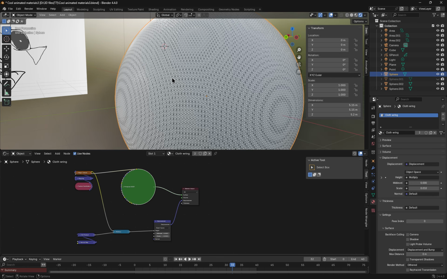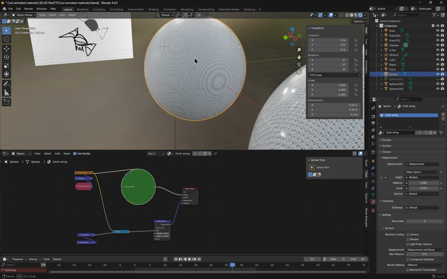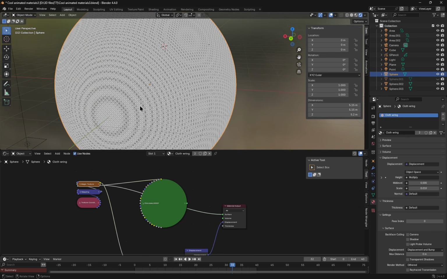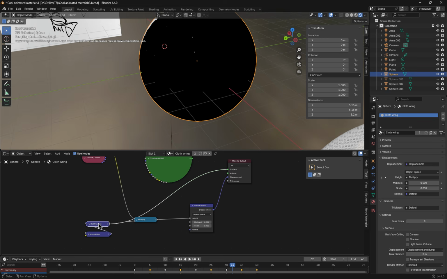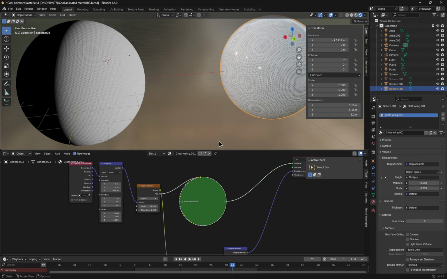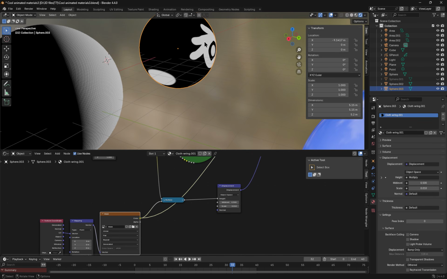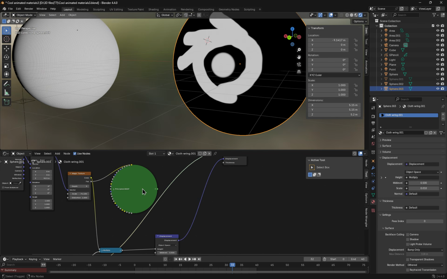So you might consider doing something where you do some crazy extra stuff to have it displaced properly and look a lot better. But I think the simplest approach is just to have a height map like this, where the dark parts are low and the white parts are high. Multiply that by some mask, where you can deliberately paint on which parts should be dark, meaning which parts should be smooth, and which parts should be light, meaning which parts should be bumpy, and just run it that way.